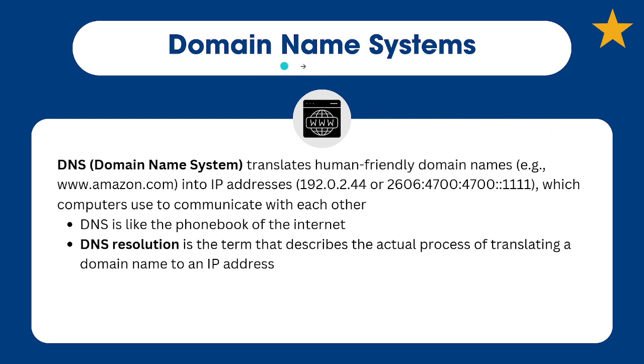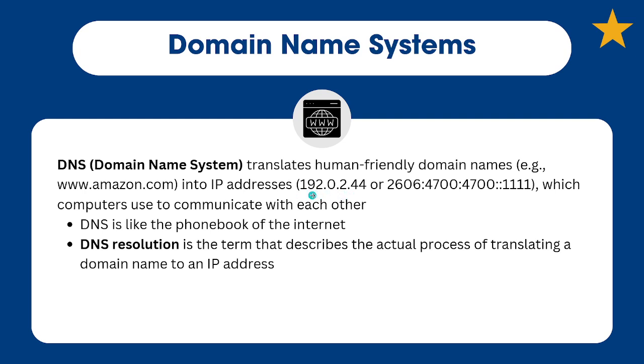First thing, we need to define our domain name system, or DNS for short. DNS is a system that translates human-friendly domain names. So when you go to Amazon.com, that's not the way networks or computers read those addresses. They're actually assigned a numeric address, or IP address. This is the way computers actually read those different website locations on the internet.